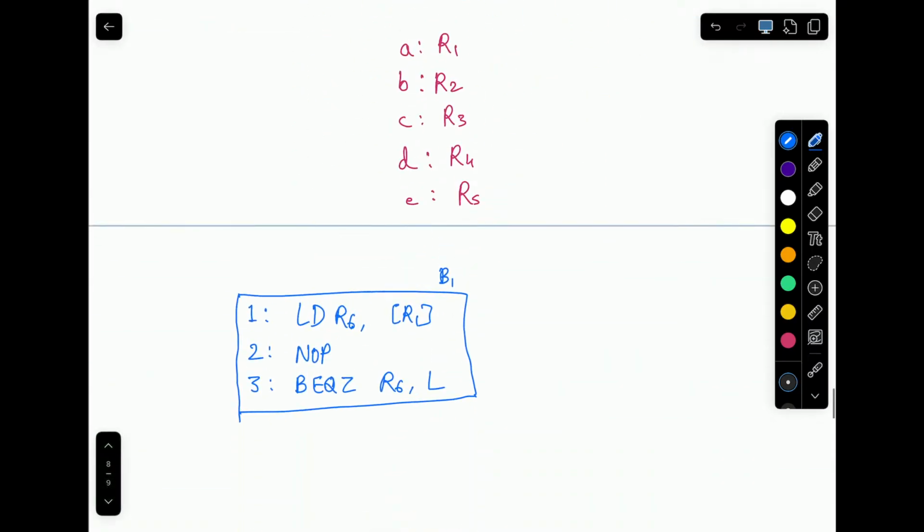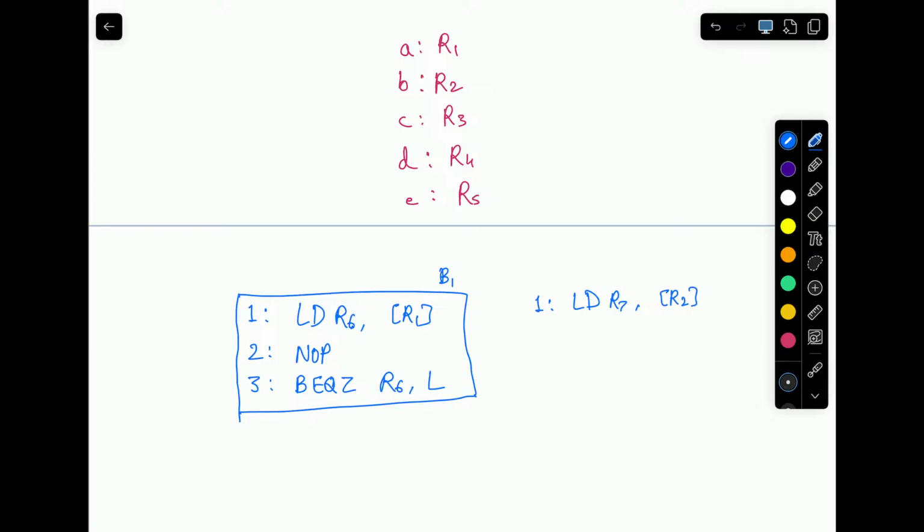C has register R3, B has register R2, and I do some instruction selection based on my ISA. And let's say I also perform instruction scheduling within that basic block, based on basic block scheduling as we have seen before, which looks something like this. At cycle number 1, I load the content of R2 into some register R7. Let's say I have enough registers for now. R7, R8, R9, R10, all are free, let's say.